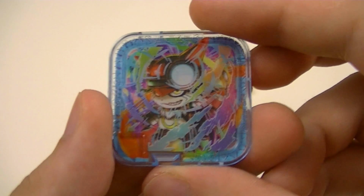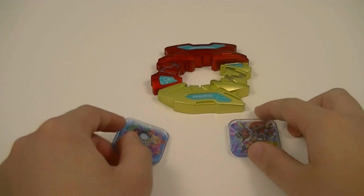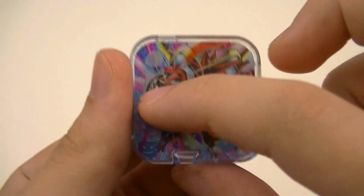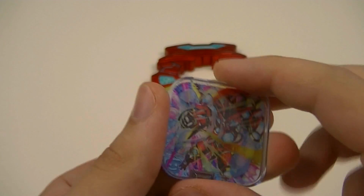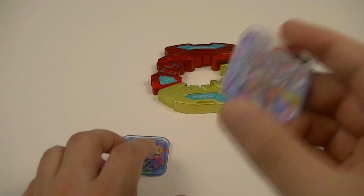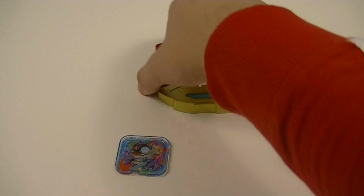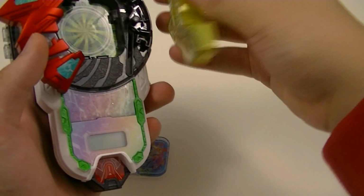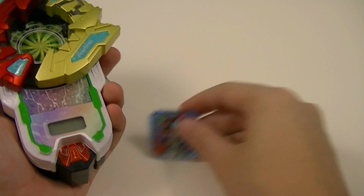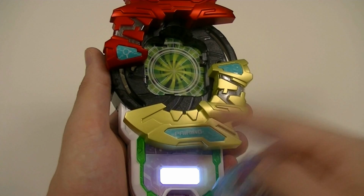So, here we have the special version of Gatchmon. And just another look at the Globemon chip that came with this, along with the Appliarise Duo Gatchmon version. So then I'm just going to set this aside, plug these on, and demonstrate this chip. And you can watch my review of this for the other chip.